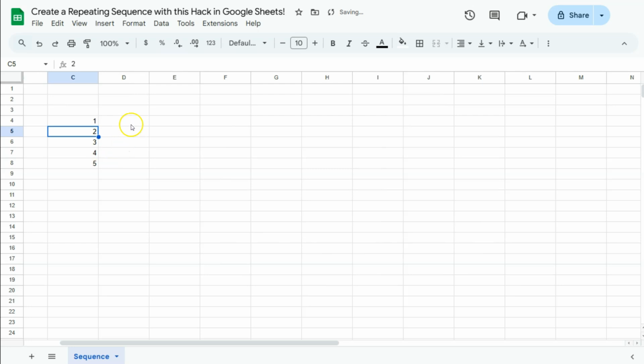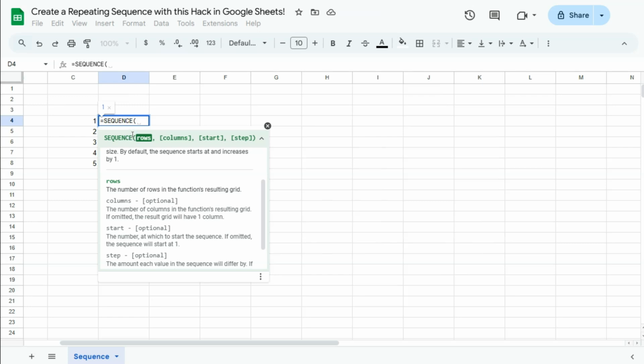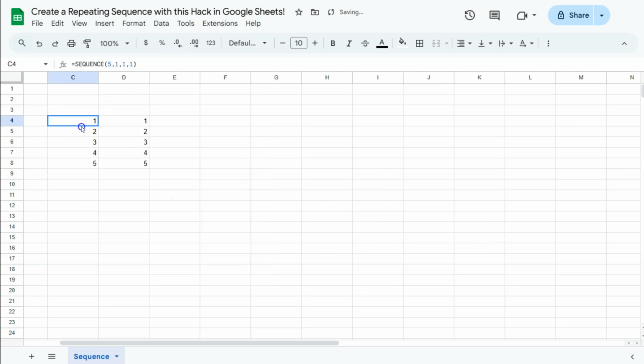There you have it. If I repeat that sequence right here and just put in number 5, it will be the same thing. So whether that's filled up or not, it will give us the same results. But this one would come in handy later. So we're just going to delete that and use this one right here. Let's say I want this repeated 5 times in this column right here. So instead of copying this and then putting it right here, what I can do is to create another sequence right here with our columns.